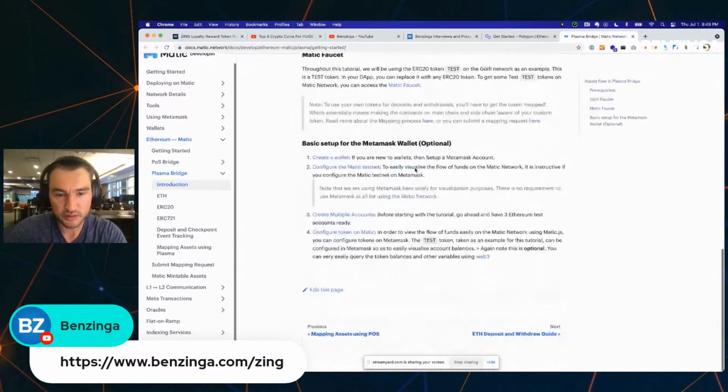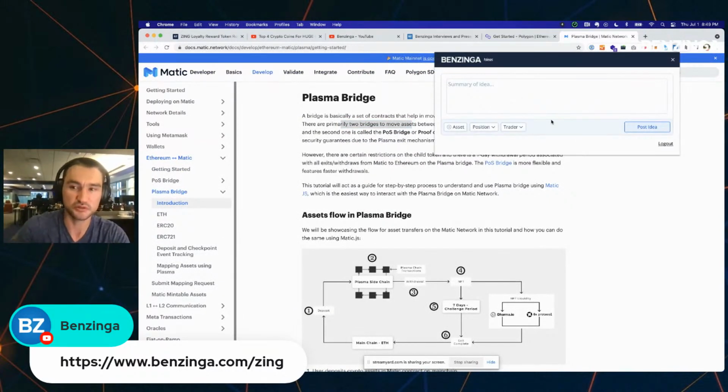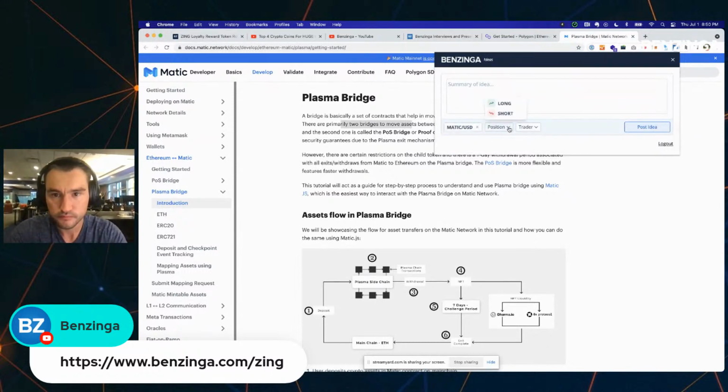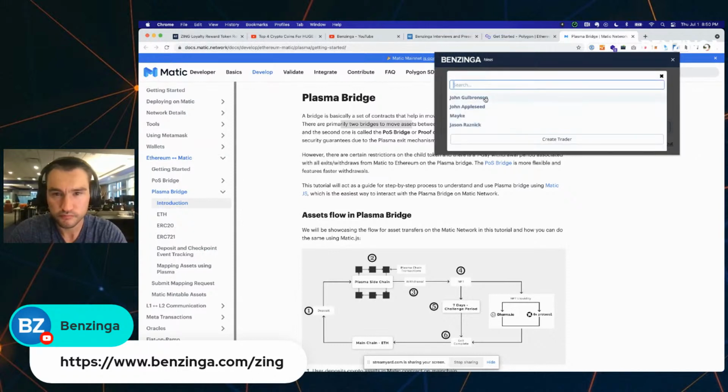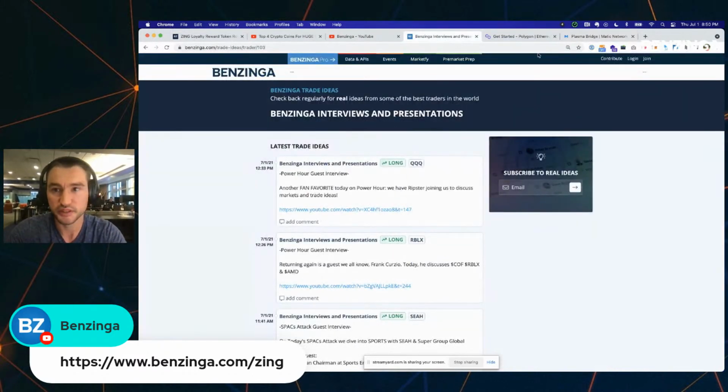So basically, what this provides you is an opportunity to curate yourself. Let me make sure this is the new feature that we added. Let's see if this actually works. So I'm going to say Polygon. We're going to have to update this, because if you're posting on other websites, you're obviously not necessarily curating other people's trade ideas. We're going to put it under your name. This is a product we're working on, and we'll figure out how we curate from other sites. But basically, we want to curate research to make it easy for people to dive into various projects. They don't have to do it all on their own, and they can collaborate through commenting on our trade ideas.